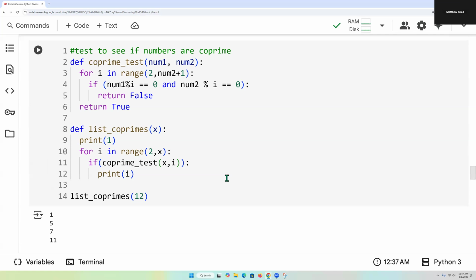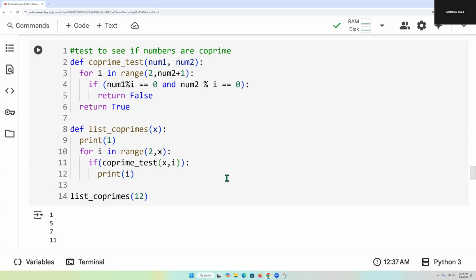we're going to go, let's say that you passed in 12 and you passed in 5. So it's going to check if 5 is coprime by seeing if they share anything. So it's going to go from 2, 3, 4, 5, and it's going to say, well, do 12 and 5 share a 2? No. Does it share a 3? No. Does it share a 4? No. Does it share a 5? Well, not up till 5, but 2, 3, 4.